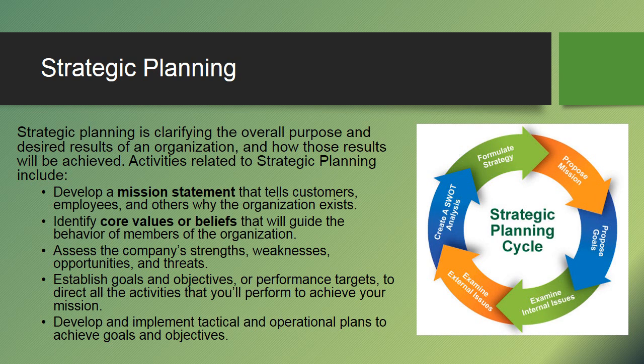Then establish goals and objectives or performance targets to direct all the activities that you'll perform to achieve your mission. And finally, develop and implement tactical and operational plans to achieve goals and objectives. So these items, no matter what kind of industry you're in, are extremely important to the entire process of strategic planning. You can't do one and ignore the other because they are all tied in together.